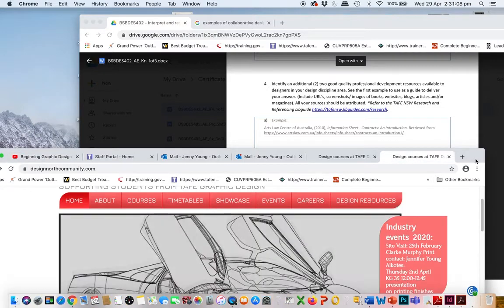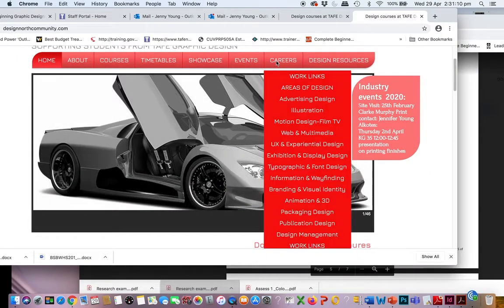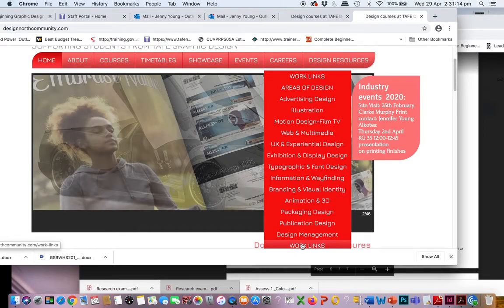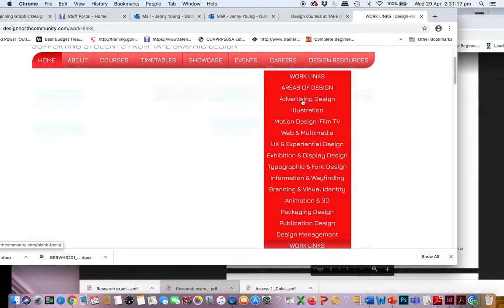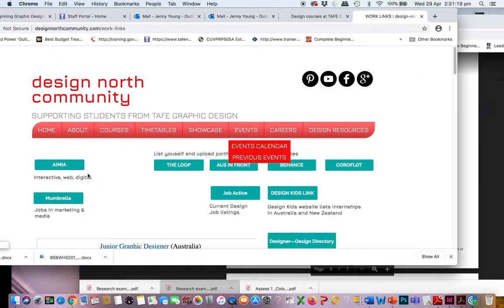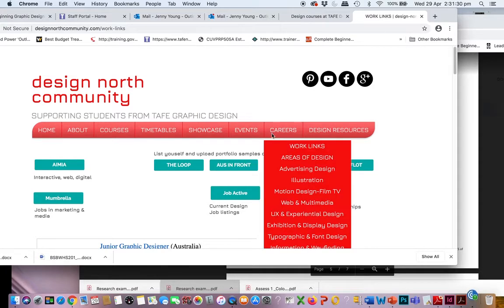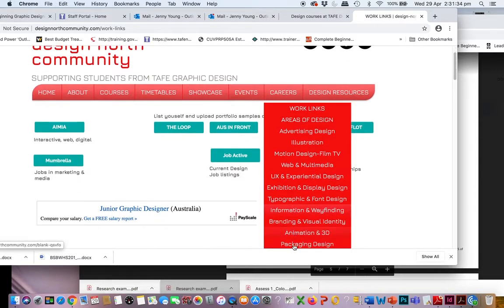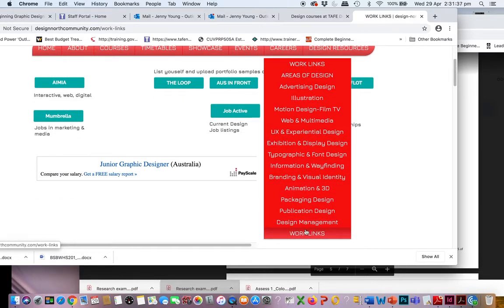So I'll actually show you that again. Sorry. Yeah, so in the work links tab down there are some lists of organisations, professional organisations that could help you. So you can have a look at any of those, and there are always more emerging. So that's worth having a look. So that's just down the bottom of that tab. It's just called Work Links. So have a look at that in terms of a starting point.